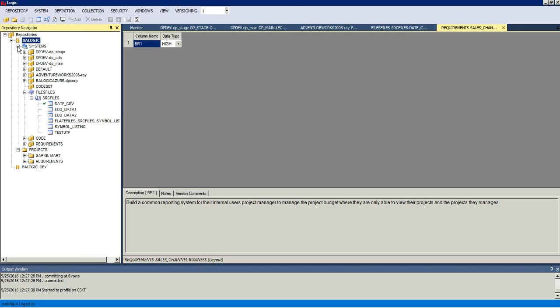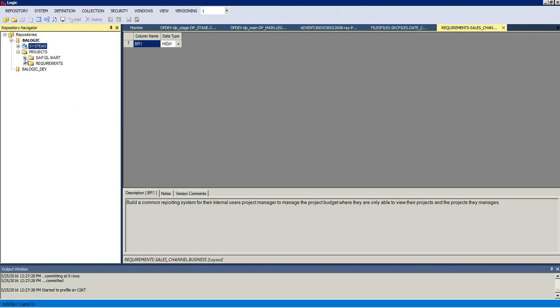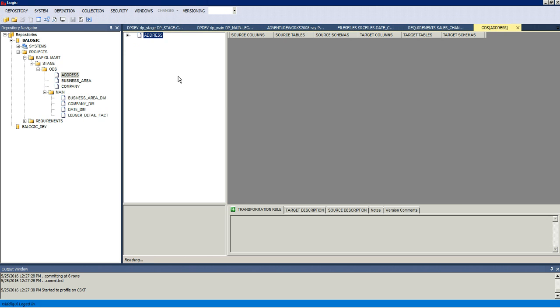So let's get into the projects. A project is basically where you do data mapping. Let's look at the project itself, what the project contains. In a project, I build a mart for SAP. Here we have multiple layers. You can design all the layers, and this is the mapping document that I built. So let's look at the mapping document.